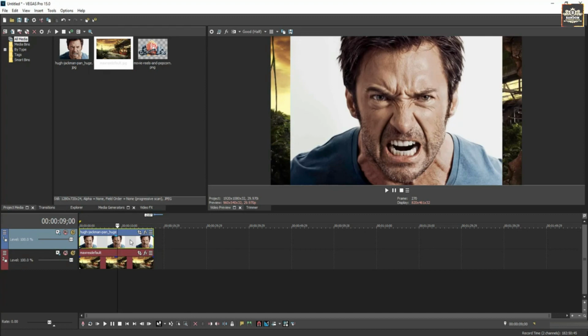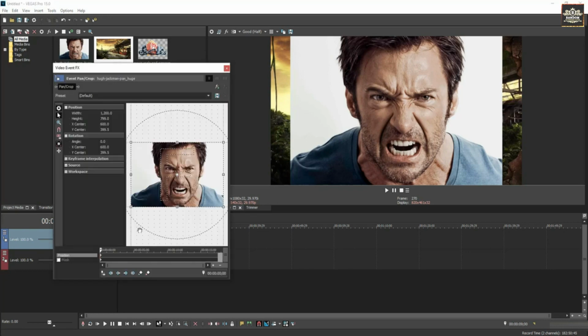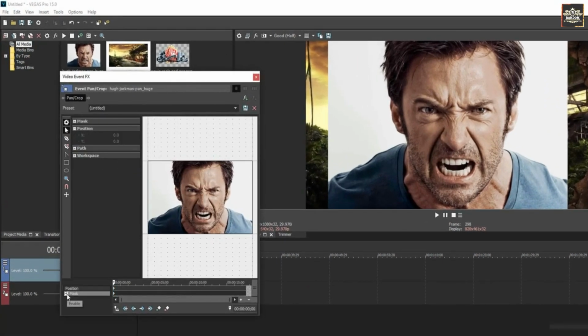Alright. Now I select my first image and click on this little icon which is called Event Pan/Crop. And then check this mask. And from the left, select this anchor creation tool and mask the image like this.